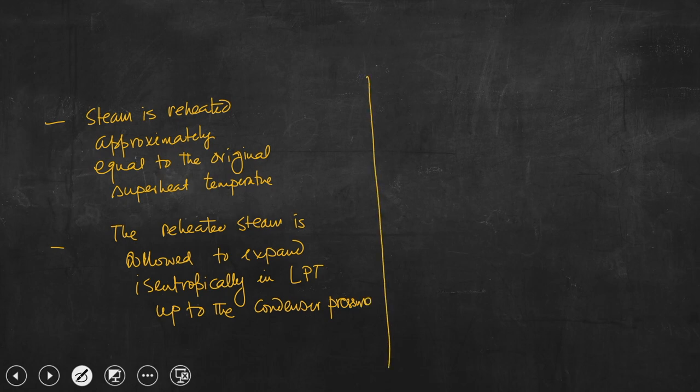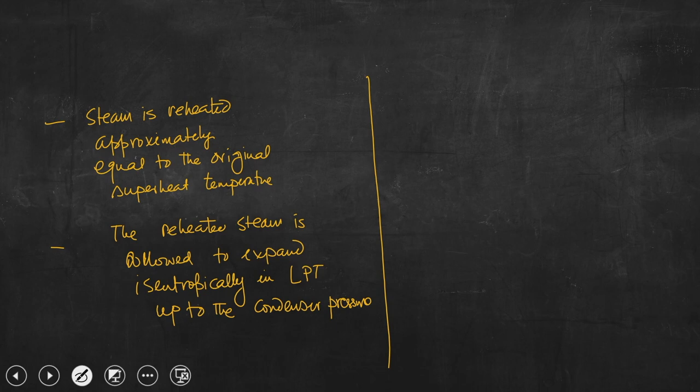Okay. So, this is all about the processes, and you can understand the remaining processes are as usual. Up to the condenser pressure, steam again comes to the condenser, exchanging heat with the coolant which is circulated into the condenser. The collected condensate will be pumped back to the boiler. So, this is the usual process we have discussed.